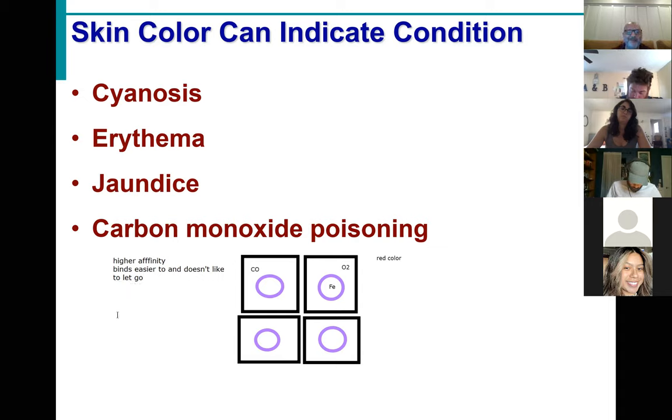And the problem is that about 98.5% of your oxygen is carried to the tissues of your body by the hemoglobin. So if instead your hemoglobin is chock full of carbon monoxide, your blood can't carry oxygen. You can't get oxygen to the tissues of your body, and it can cause severe damage and even death. Now, that's why when someone has or is exposed to carbon monoxide, it's important to know that right away. And one of the easiest ways to know that is by the color. The same way that when oxygen binds to the iron, it gives our blood the red color, when carbon monoxide binds to the iron, it gives the skin a much brighter pinkish color. And that's why if you or someone around you suddenly gets very pink, grab all of your people and get out into an open exposed space as quickly and as rapidly as possible.